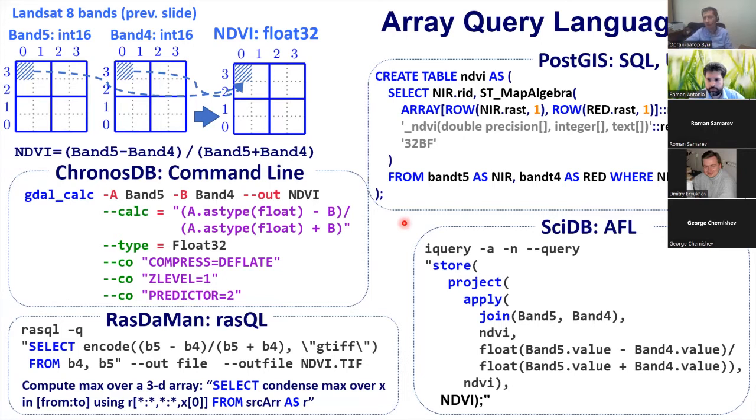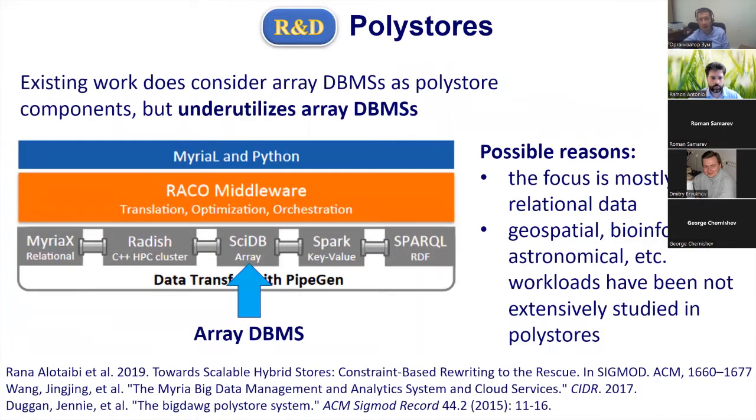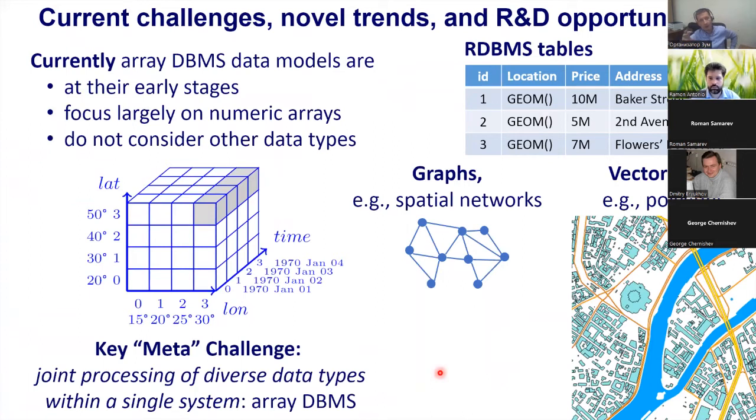Okay, thank you a lot. And maybe just another question concerning this part. You mentioned that an important direction is integrating heterogeneous data from different data models, and you also mentioned one possible way, the polystore way. Do you have in mind another option, which is called multimodel databases? For instance, we do know a lot of variants of multimodel databases supporting relational and graph data in a very integrated way. So do you have in mind such an option for array DBMS? And what is the most prospective companion for array DBMS, another data model to be implemented in a multimodel database management system?